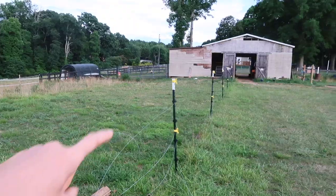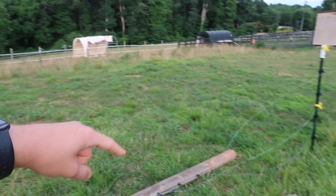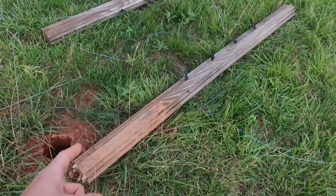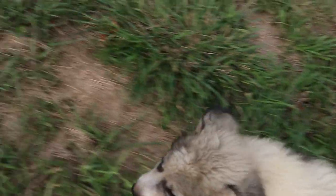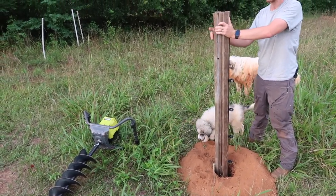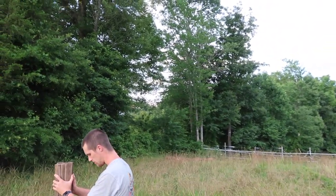We've got the hole drilled. Earlier this morning there were T-posts all the way over here, a wooden post there, a couple more T-posts, and this wooden post here. Tim and Tammy pulled all those out, so now I'm going to take one of these posts and put it up in that new hole, and put another one between those gates.